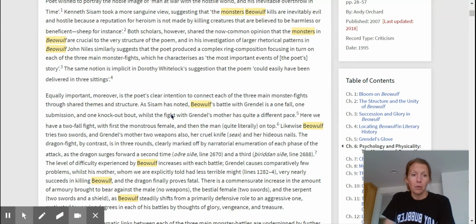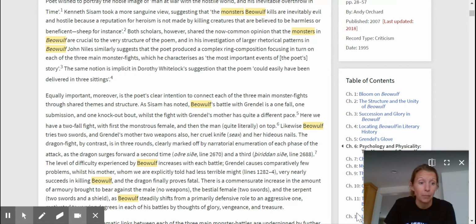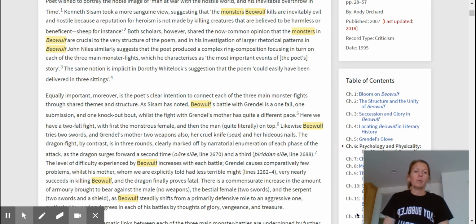Okay. Now, sometimes what you'll see on the side in Bloom's, which is cool, well, I think it's cool, is that there are different chapters highlighted because this came out of a book. Okay, this was a scholarly article in a piece of literature. And so there might be other things on this side that would relate to something you're discussing if you're talking about the monsters of Beowulf. Okay, but in a nutshell, that's basically how Bloom's Literature works.